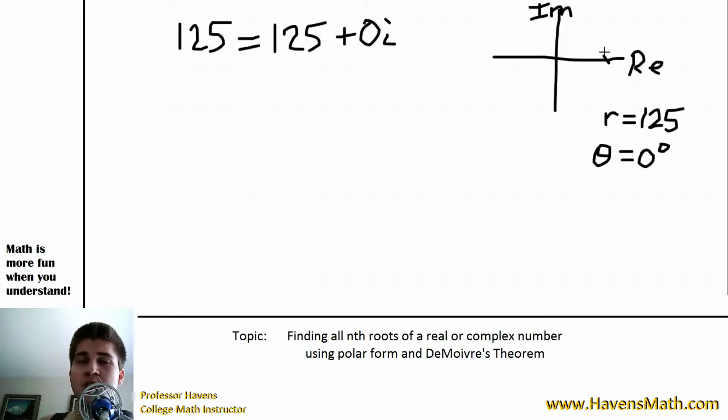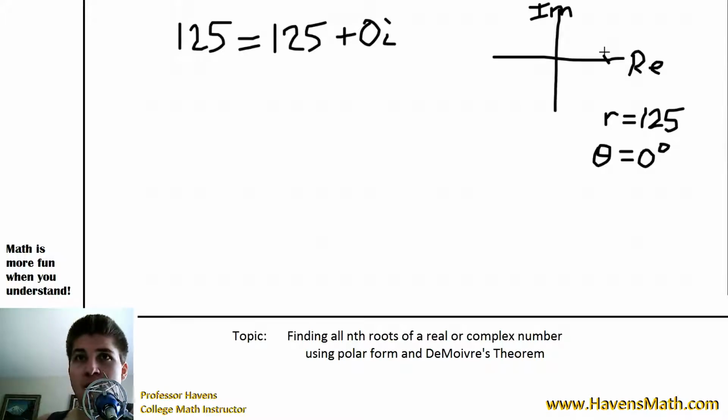I'm going to do it in degree mode. I like degree mode because I think it's a little simpler. When we're finding all the roots, we need to do fractions of values, and if you use radian mode, then you have to take fractions of 2 pi, which makes it a little more annoying to look at all the different positions. I think degrees are a little easier for the common person to understand, so we're just going to do it in degree mode.